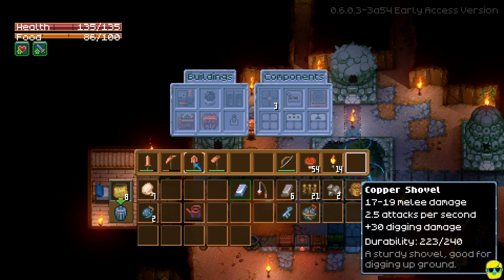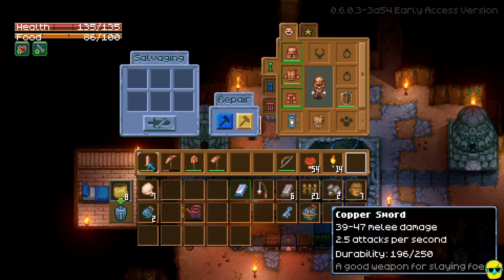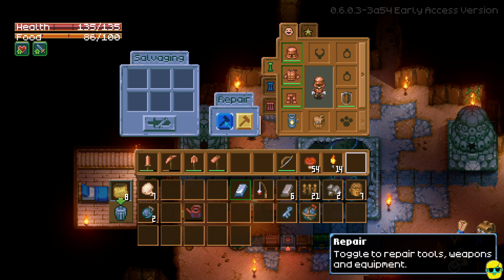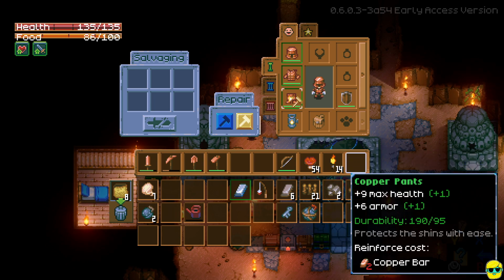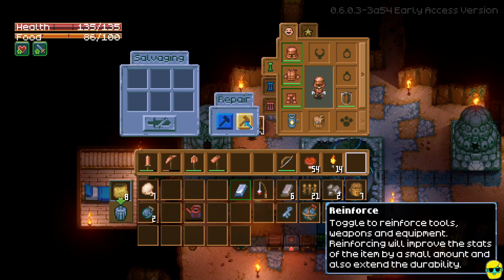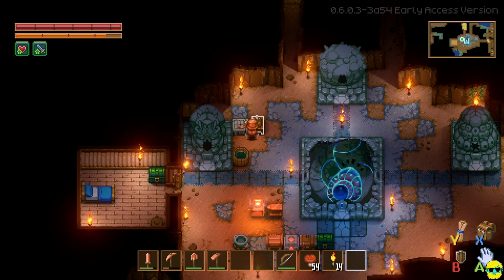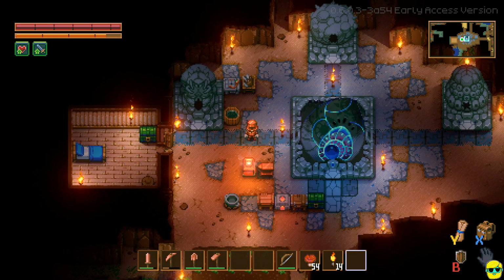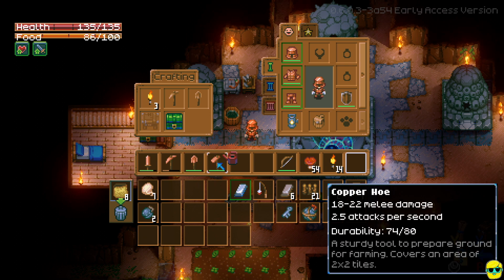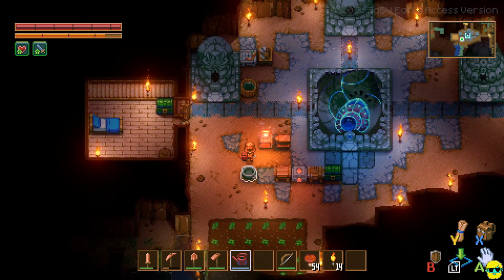Electricity generator. Wow. All right. Repair tools. Okay, great. Oh, reinforce. What does it take to reinforce? Copper bars. Okay. That's cool. And let me go ahead and put my watering can up here then, I guess. I can fill it up and in this.